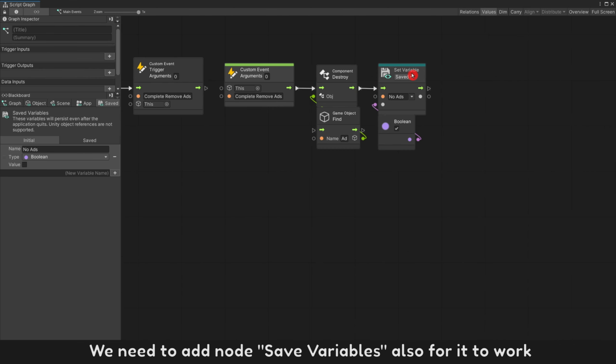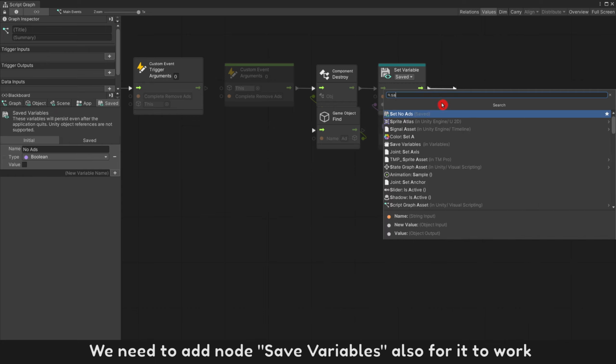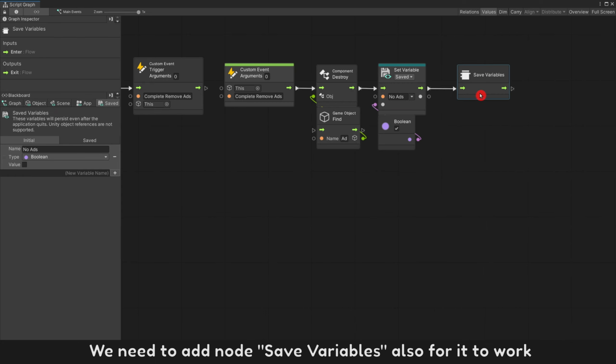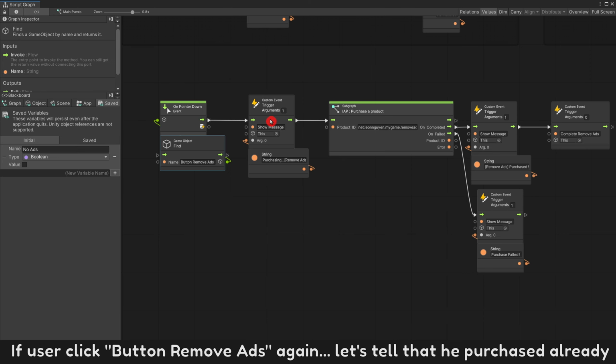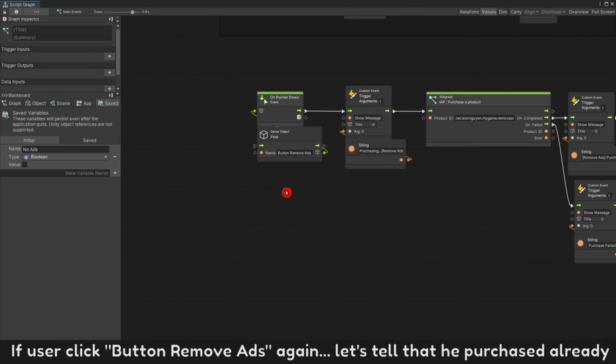We need to add the node save variables also, for it to work. If the user clicks button remove ads again, let's tell him that he has purchased it already.